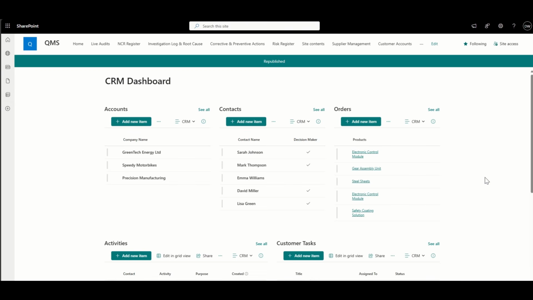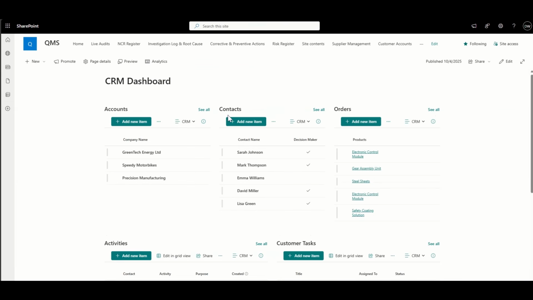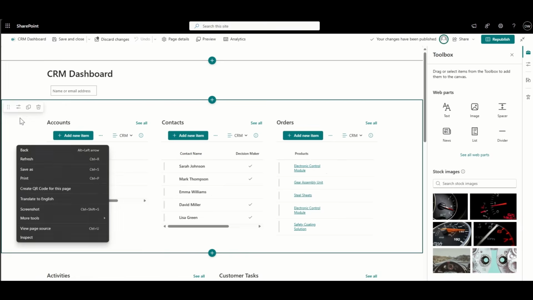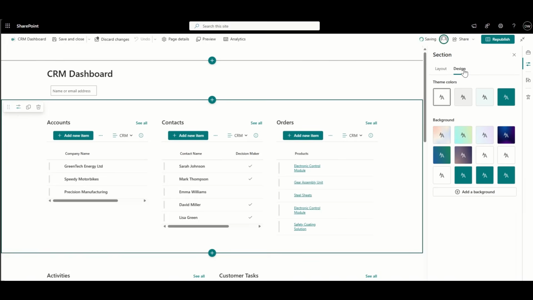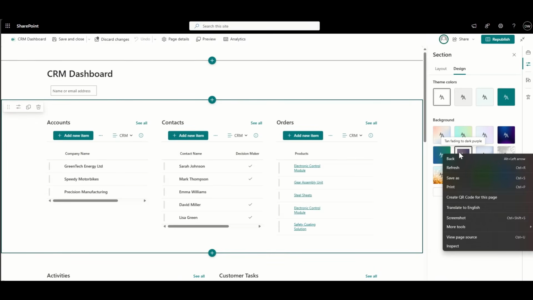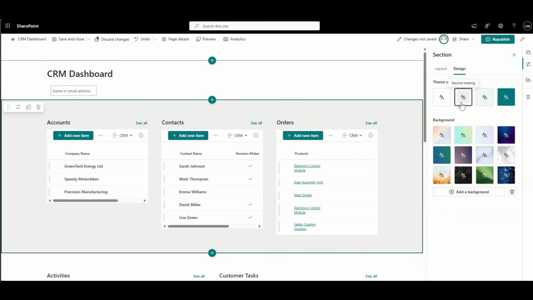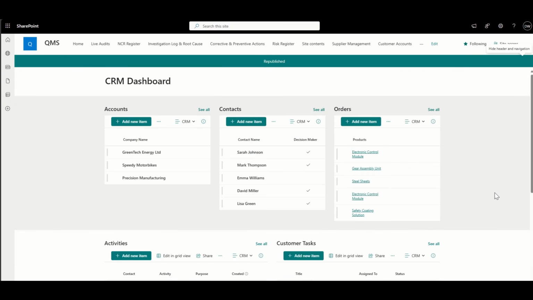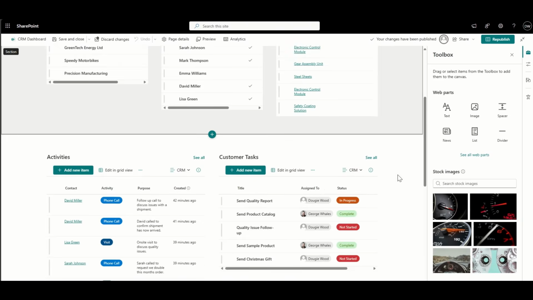So we've got something like this. And there we go, we've got something now. It's really simple. We've got accounts, contacts, and maybe I might just tidy it up just a little bit, to be honest. The colors are not particularly easy to see, I think. So let's have a little look at some different designs. I don't really like the boxes, unfortunately. So maybe we just need a lighter color like that, which might make it easier to see the different boxes, like so. Just makes them stand out a little bit better.